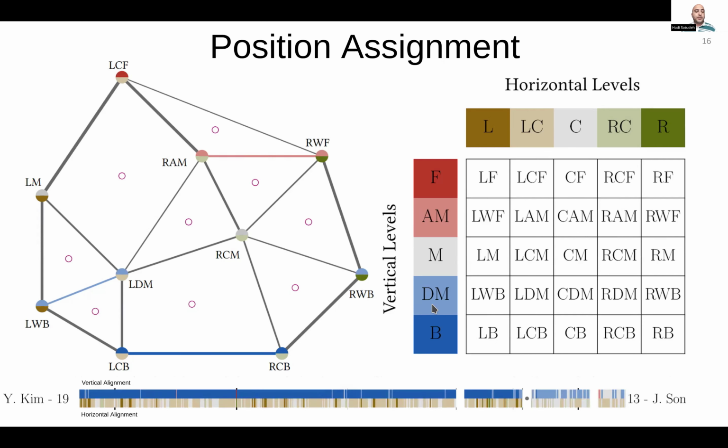What we can do is pick a player, for example, number 19, and visualize the vertical colors and horizontal colors we see for him over the whole match time. As you can see, number 19 is mainly playing in the back line because of the dark blue, and the light brown tells us he is in the left central channel. So he is the left center back. You can see there is a gap in this time series. This is the moment that the team is making the substitution, and you can compare before and after to see this player is still playing as a left center back.